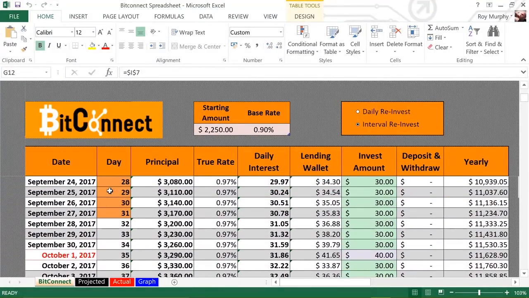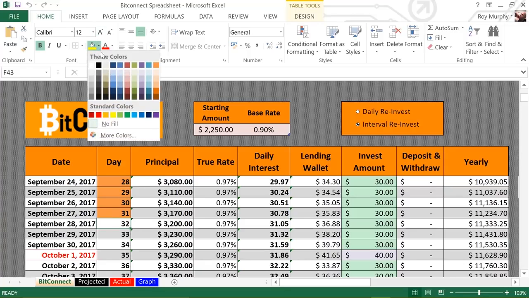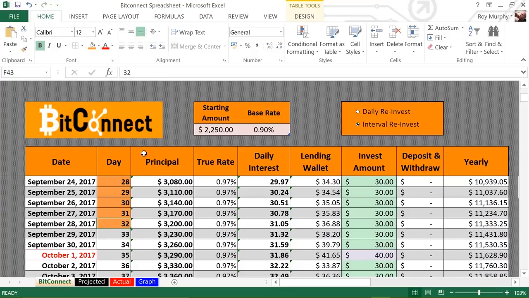So this calculator lets me look into the future. So today, as of recording, you can see this orange bar here is actually we're now on day 32. Okay, we're on day 32, 28th of September. It's now early morning. So I can colour that one in. And you can do the same with your version of your one.